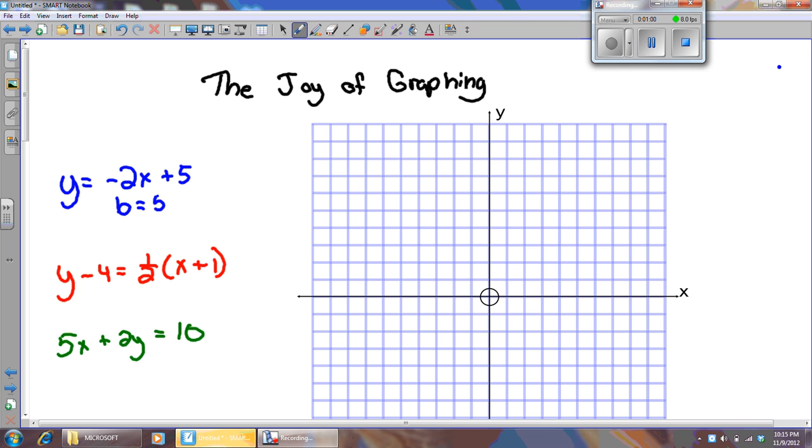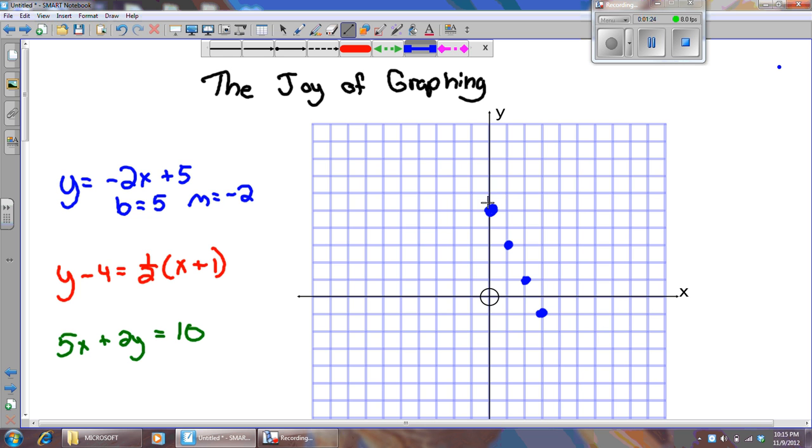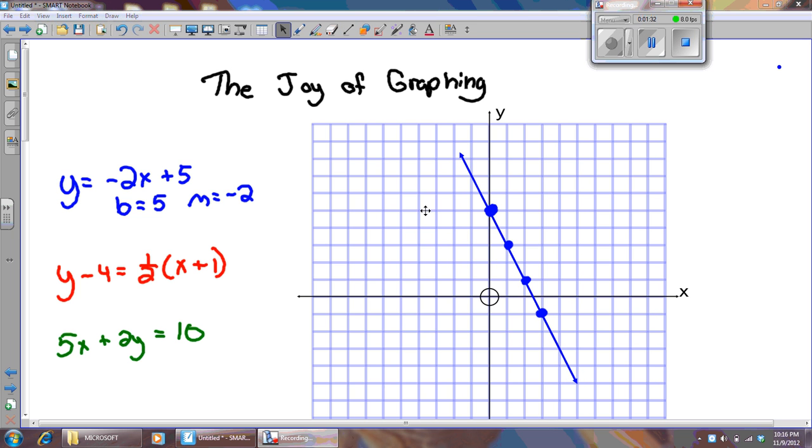Alright, my y-intercept is 5. My slope is -2. So I will go 1, 2, 3, 4, 5, and then down 2 over 1, down 2 over 1, down 2 over 1. And look at that, my blue line. Oh, it's such a beautiful blue line. Wait, it looks like a black line. Oh no. There, that's much better. It looks much more like a line. Pretty simple stuff. Hopefully you're doing this with me. I know you wanna.